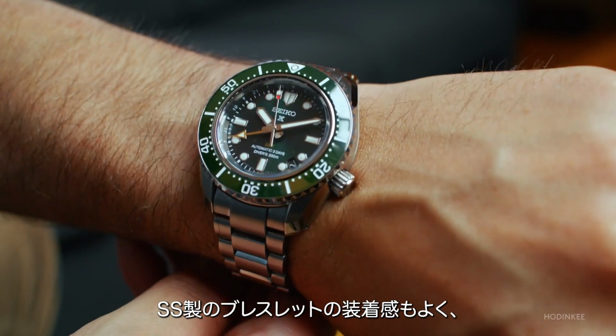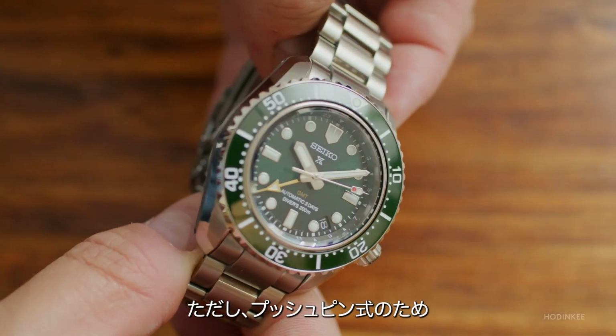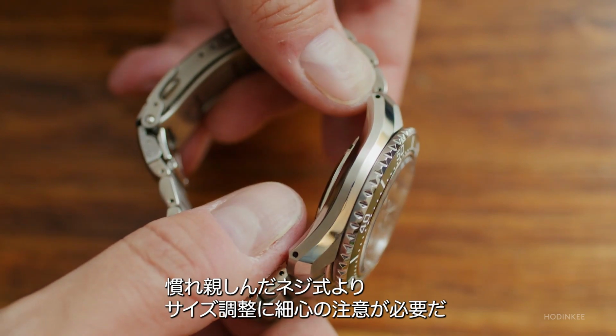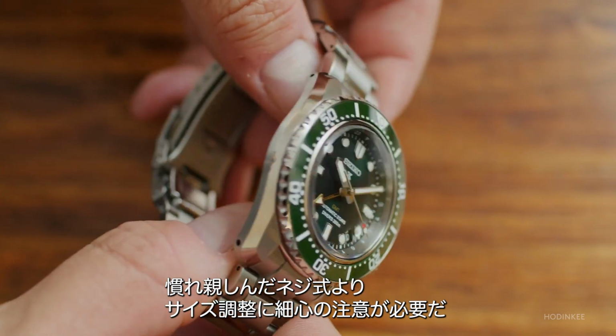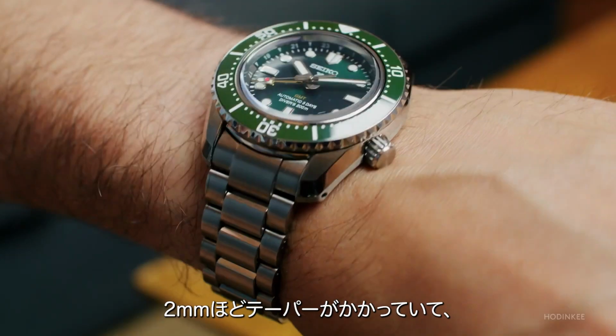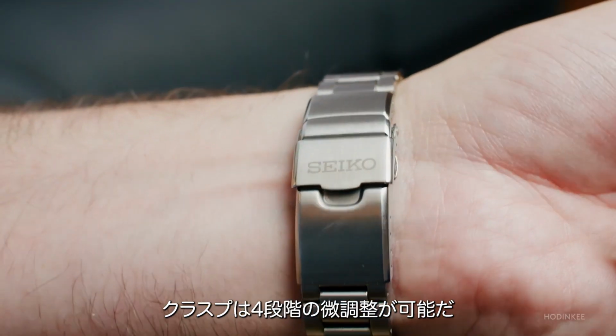The solid steel bracelet feels really good, it's nicely made. I will note that it uses a pin and collar style construction, so sizing is a little bit more finicky than we've gotten used to with single-sided screws. That said, it tapers by 2 millimeters by the time you get to the fold-over safety clasp, and the clasp has a little bit of micro adjust, I think 4 points.